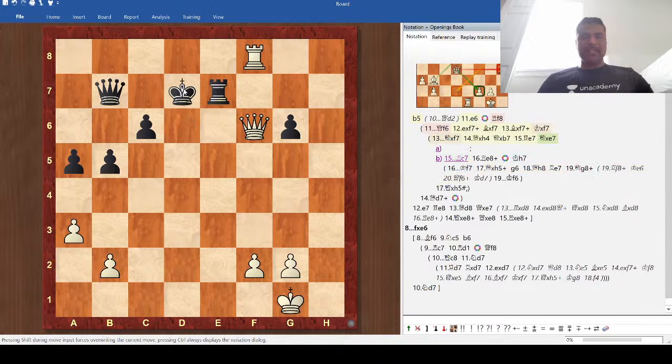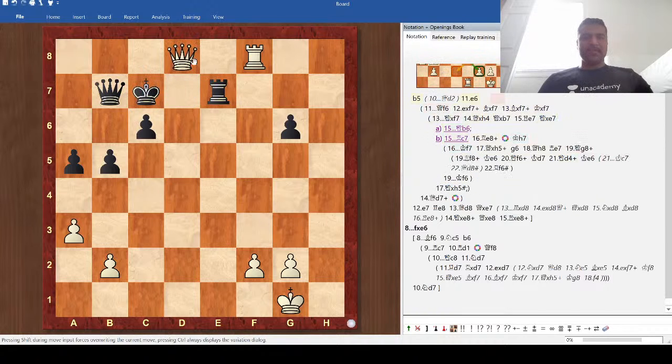If king d7, then queen d4 check, and now black's king should get mated. If king e6, rook f6 mate, and if king c7, then queen d8 mate. So after queen f6 check, black's king cannot go to d7, he'll have to go to d5. Doesn't seem good to me.